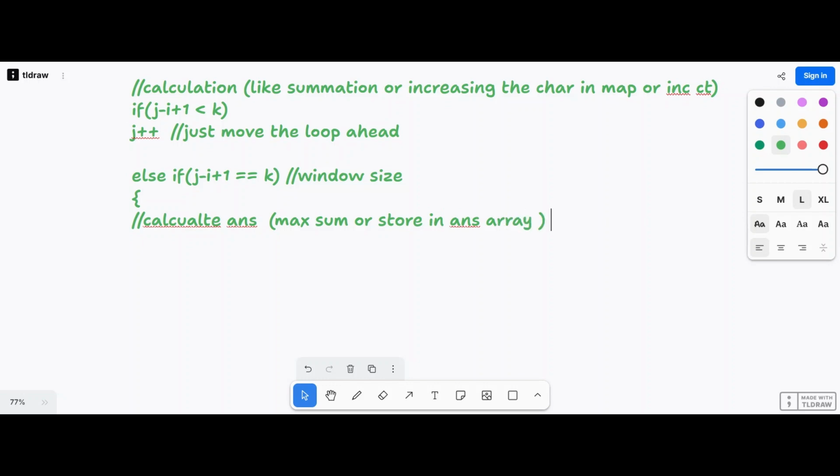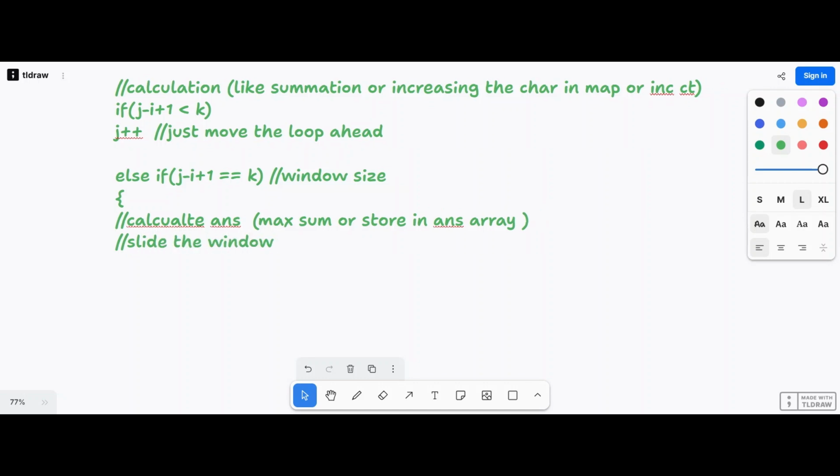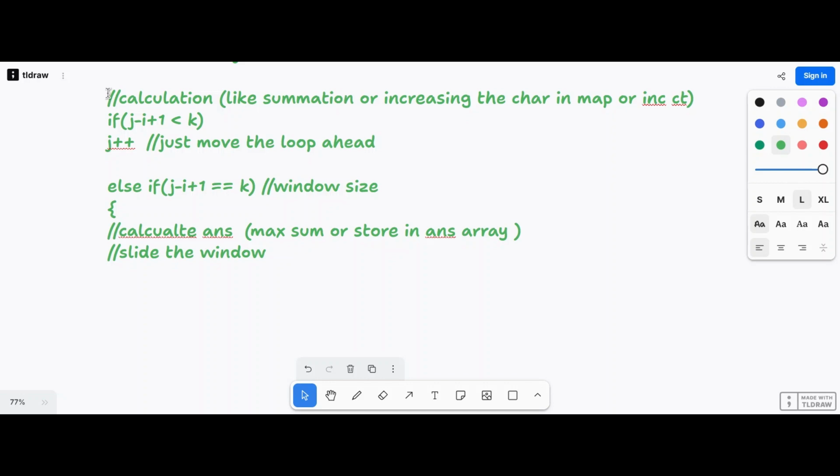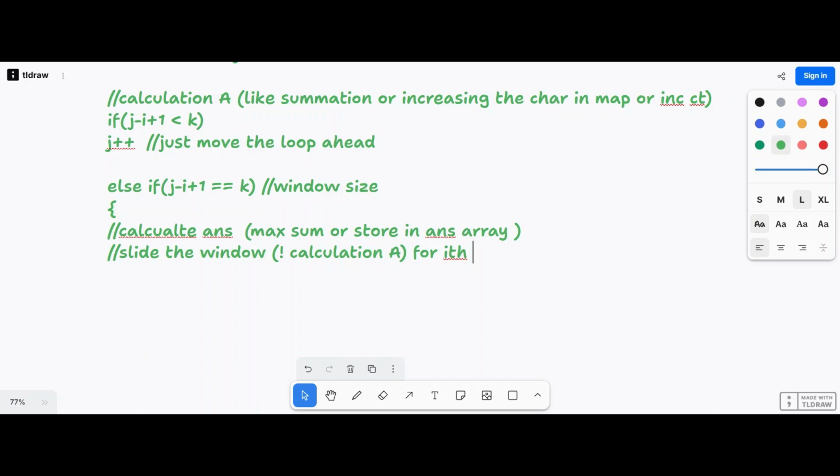You have to do this when you are satisfying the window size. So we'll calculate our answer and then we will slide the window. Whatever operation we have done above, let's say this is calculation A, then we will do the opposite of this calculation for the ith index. This is how you will slide the window.